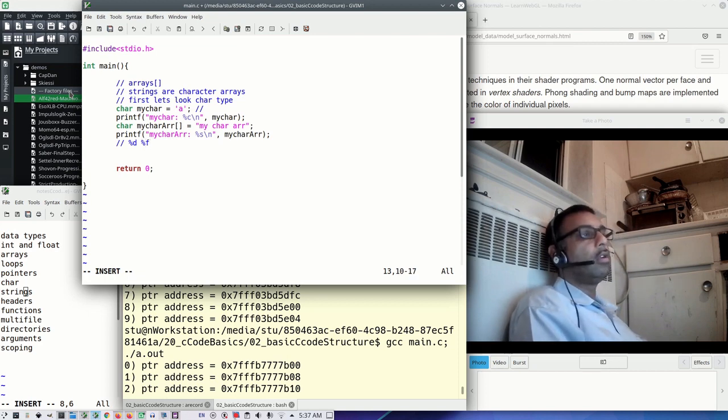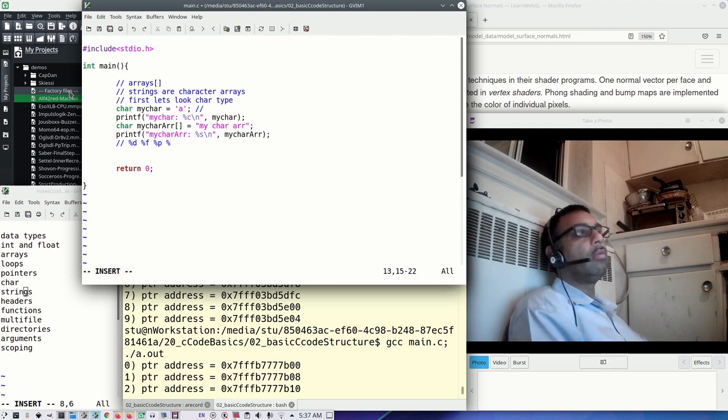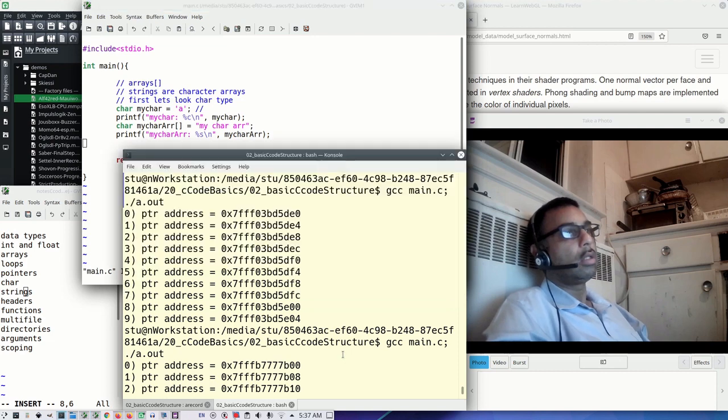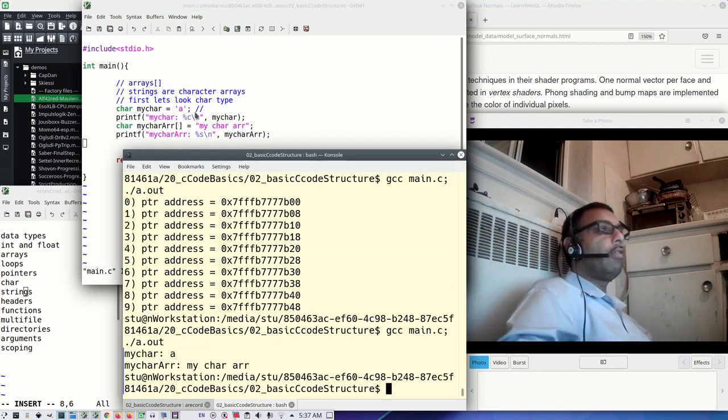%F, %P, which you never use, it's just for learning. But D and F you're gonna use, and C, it's rare you're gonna print a character, single character, but sometimes. So you got %C and %S you're gonna use a lot. It's mostly printing strings. Okay, so let's take a look. And there we go. It prints fine.